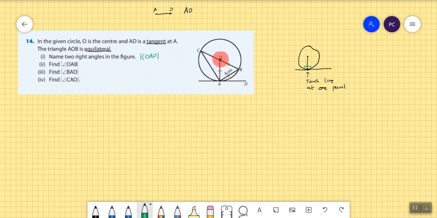We can also say that CAB is a right angle. So the angle, I'll just write like this, CAB, is also a right angle as well. So again, let's say this whole piece in here, that would be a right angle. And then this angle in here is also a right angle as well. And that's the two that we've represented there. So the second one, this one here, it's a right angle.